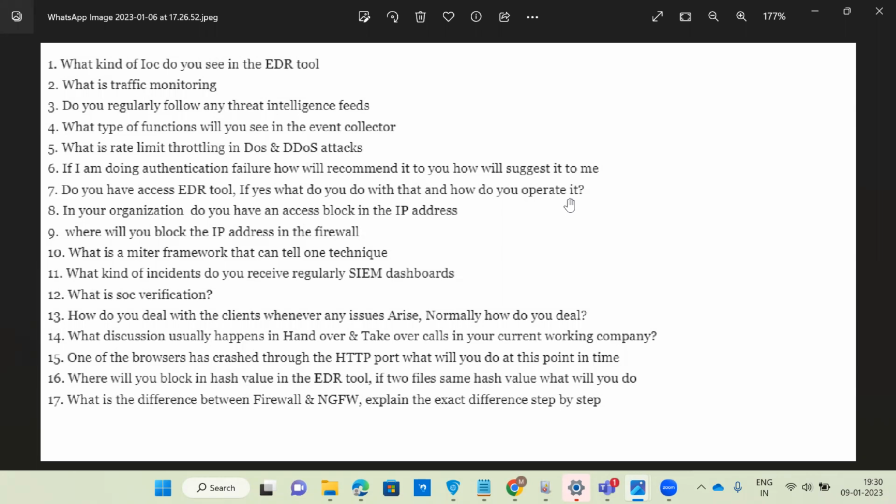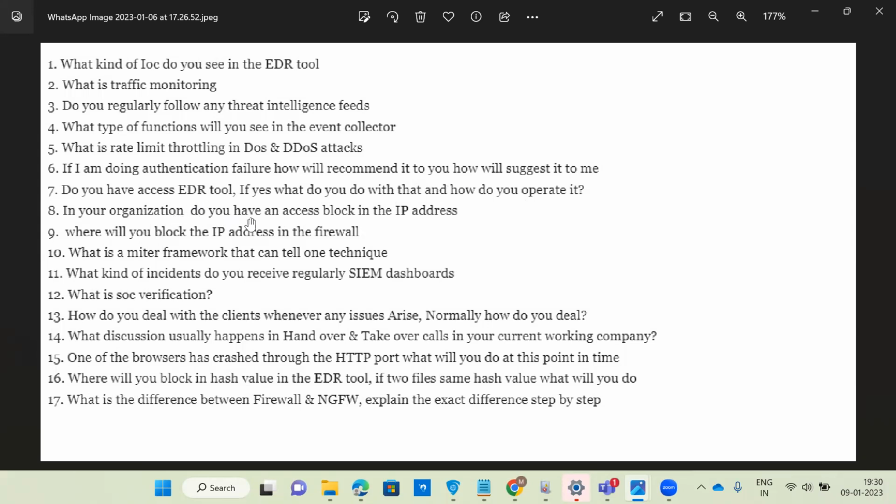That's what I know about the EDR tool and the access I have. Whenever any EDR alert comes, I will take care of the malware-related incident investigation. That is the seventh one. Indirectly, they are expecting to know whether you are aware of what an EDR tool is.